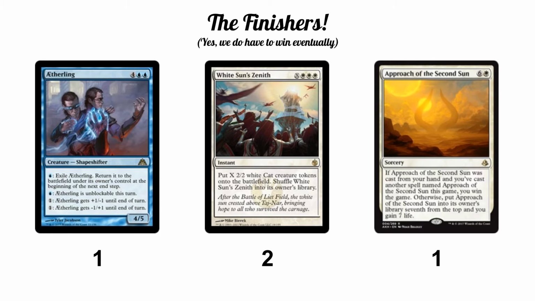It also gets shuffled back into your library, which means as long as we can cast this, we're not going to deck ourselves. And also, it helps us stay a little bit threat dense if we're starting to run out of our threats, because we can keep recycling this basically.